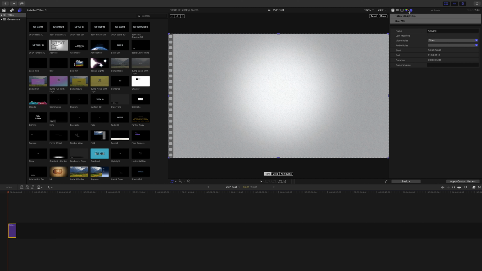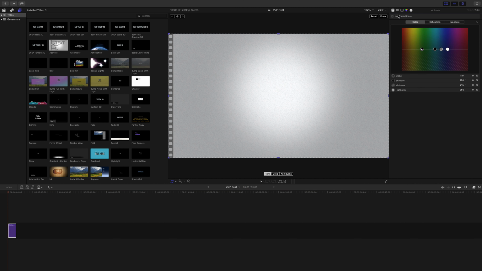Then this next tab is like the corrections, the color thing. You can adjust the color of all of it, which obviously nobody likes having a bad color on it. But if you're good at that type of stuff, then you can make it look better. I'm not good at that, so I'm not going to mess around with that.